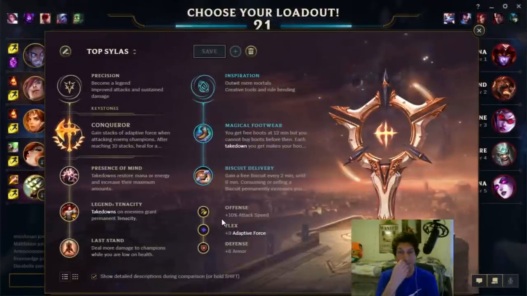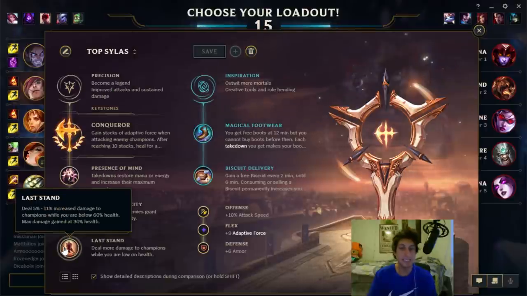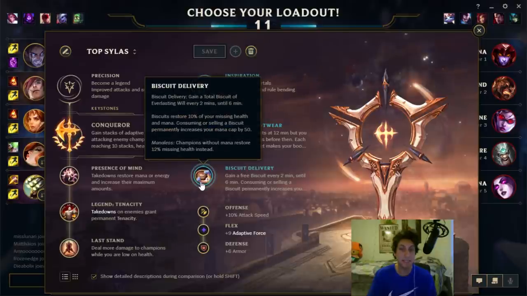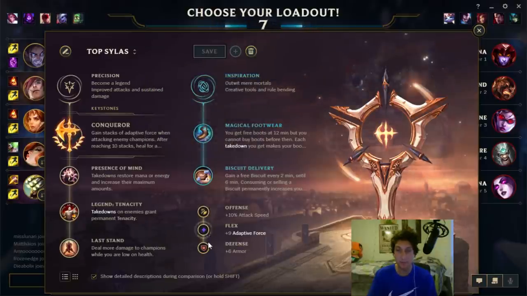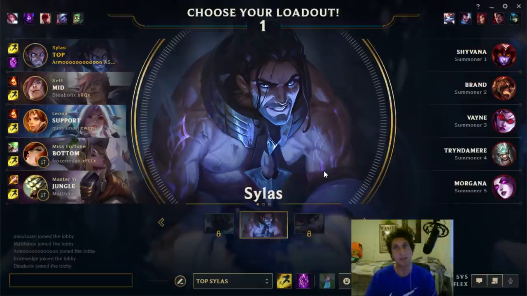Alrighty, now for top Sylas. The runes are going to be a little similar to mid, but not exactly. So Conquer, Presence of Mind, Tenacity, Last Stand. These are all the same. Now you will take Magical Footwear here and Biscuit Delivery. I will explain why. We're going to go Attack Speed, Adaptive Force, and Armor because we're going against Tryndamere. My go-to ban is Fiora, and the summoner spell you're going to want to take is Teleport.